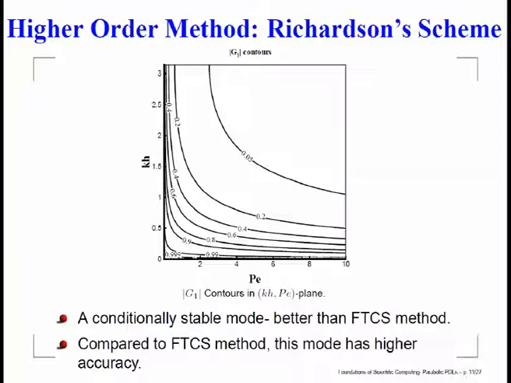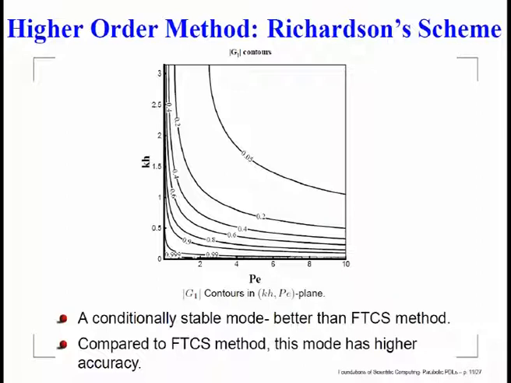If I look at G1, this is what I get. This picture is somewhat reminiscent of what we did for FTCS. The only thing is that here all the lines are shifted to the right because it is a more accurate method. Every line actually got shifted. Even this line you are seeing is still plus 0.05, so the 0 line would be even farther on this side. So, the unstable region for G1 has been shifted that way. The last line I have shown here is actually 999.999, so every time step you are accumulating an error of 0.1%.